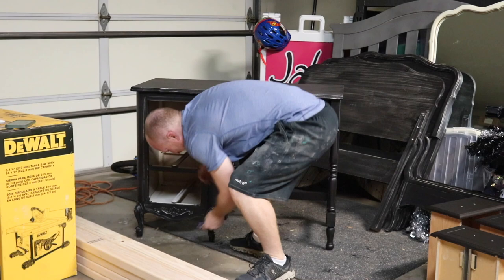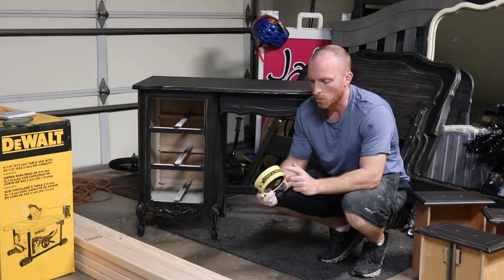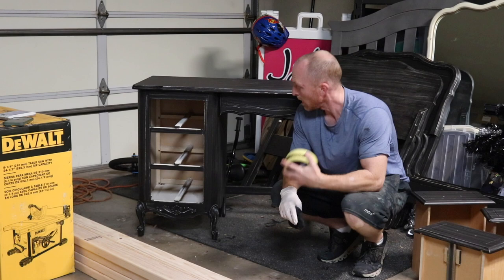Roughed it up a little bit, and now we can start waxing it. So we're going to use Citrus Shield by Howard. It's just a neutral paste wax. Got an old sock here. And well, we'll go over this piece, wax it down, and then we can start adding hardware. So the next time you see this piece, it's going to be finished, and we'll see what the end product looks like. So let's get started waxing.